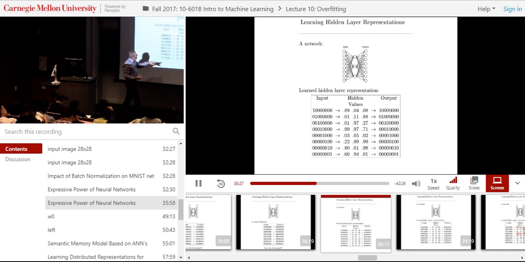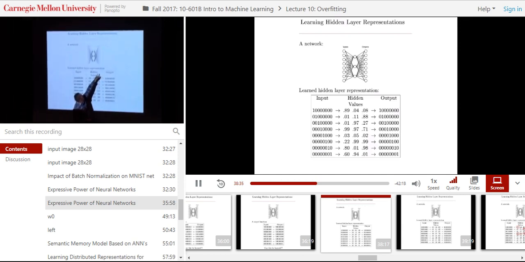Here, when I show the input, I round the output to the closest 1 or 0. If the output is 0.04, I round that down to a 0. If the output is 0.9, I round it up to a 1. So after training, it successfully takes these inputs and outputs these results.